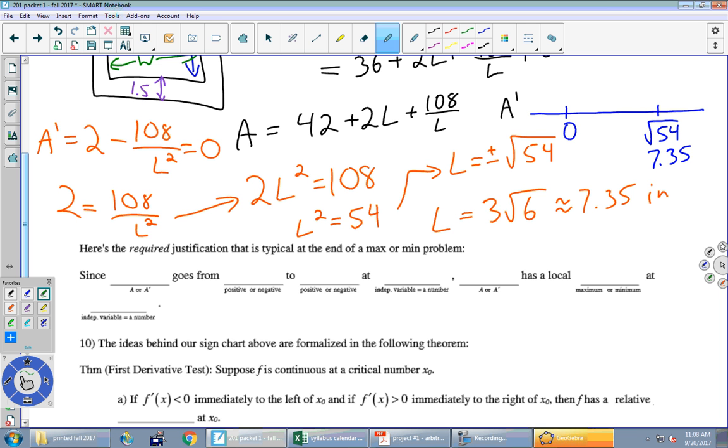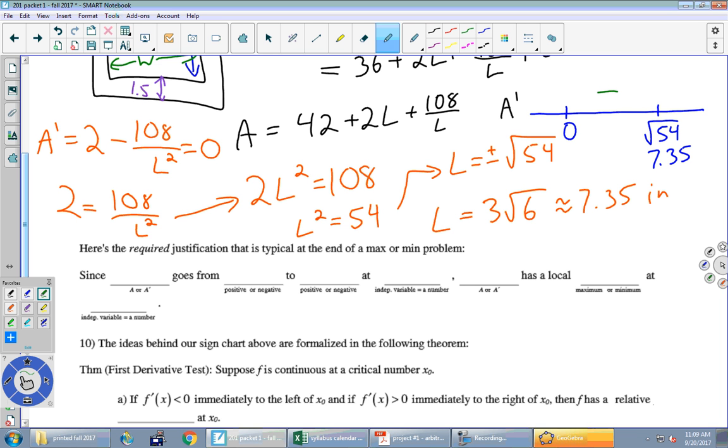6. We're going to take that 6 and plug it into the derivative function. So I'm plugging a 6 right in here. 2 minus 108 over 6 squared. I actually don't care about the number, so if you're reaching for your calculator, you're doing more work than I want you to be doing. I just want to know if it's a positive answer or a negative answer, nothing more. 108 over 36, it's like 3-ish. 2 minus 3 is negative. And in fact, we would get a negative, so I'm going to put a little negative sign up here.